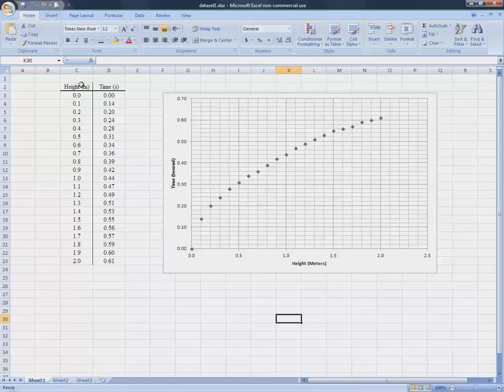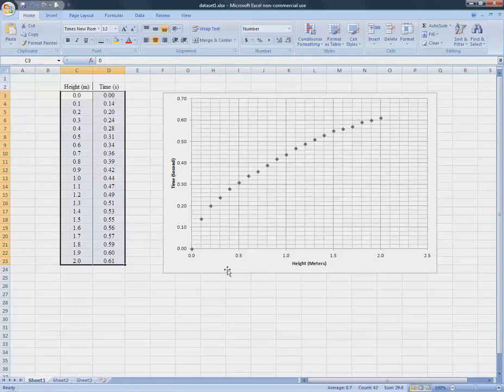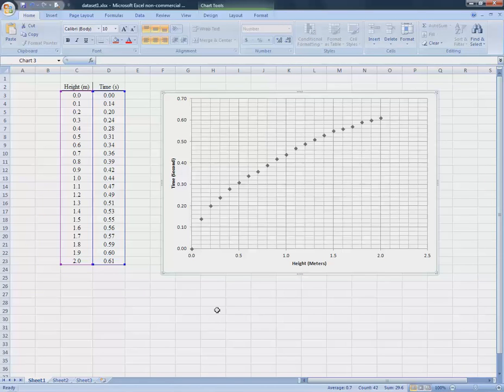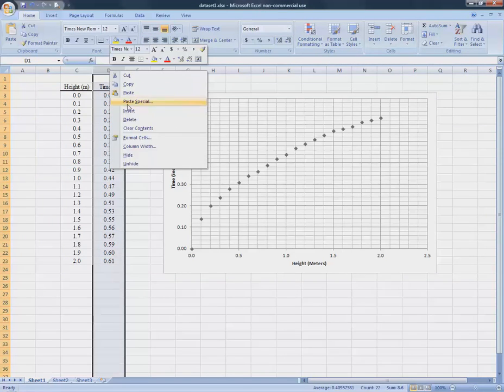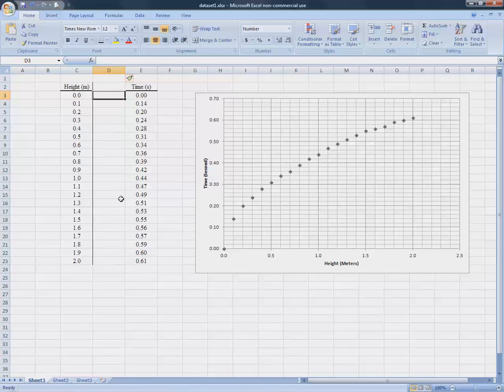We see the data set here and our graph here that produce a square root function. We're going to modify it. So what you would have to do on an actual AP exam is you'd have to do it by hand. I have about 20 sets of data here, so I'm going to let Excel do it for me. I'm going to create a new column for my dependent variable. It's going to be time squared, measured in seconds squared.